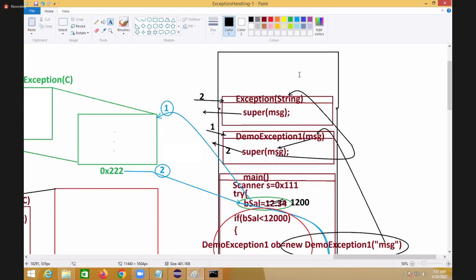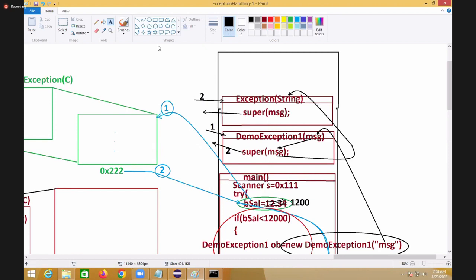Whenever you are passing a message in the form of a parameter to a constructor, further, it is taking the support of super. I made a statement to you: whenever there is a parameterized constructor in the parent class, we have to declare super in the child class constructor to pass the parameter to the parameterized constructor. I wrote a rule to you. The rule you have to apply.